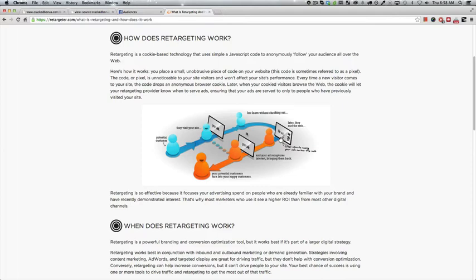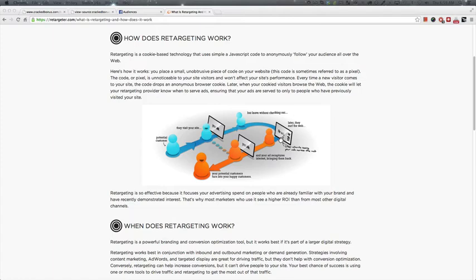The thing is that odds are, I believe the actual statistics nowadays are about 98% of your visitors leave without buying anything. They leave without doing whatever you want. So if you want them to opt in, there's a 98% chance they're going to leave without taking action. Now, you obviously might have some statistics that are higher than that. You might have a much better converting opt-in page. You might have a sales letter that is phenomenal. But the industry average is that about 2 out of 100 visitors are going to make a buying decision and actually become one of your customers.